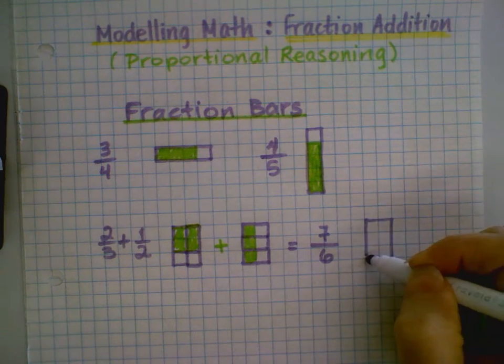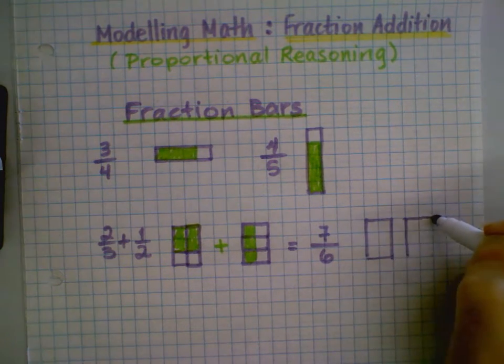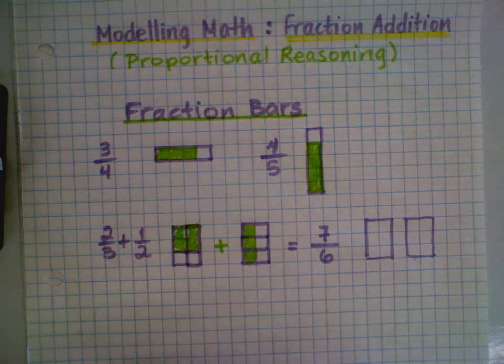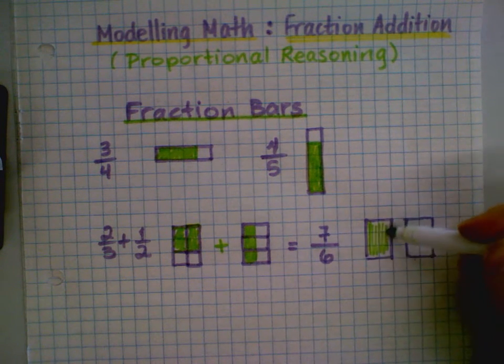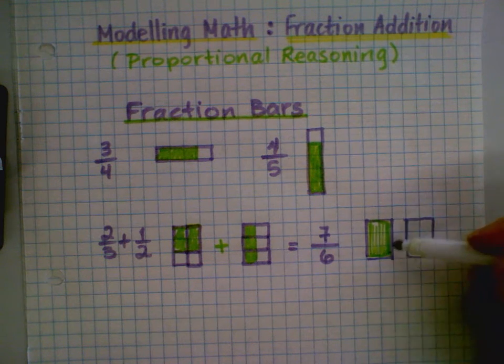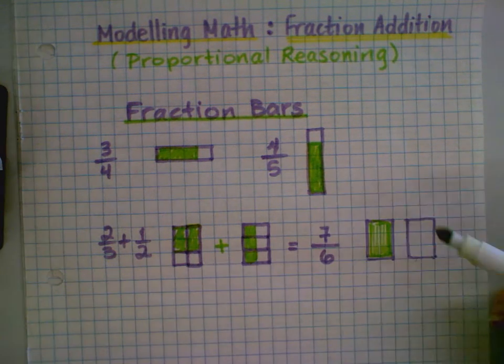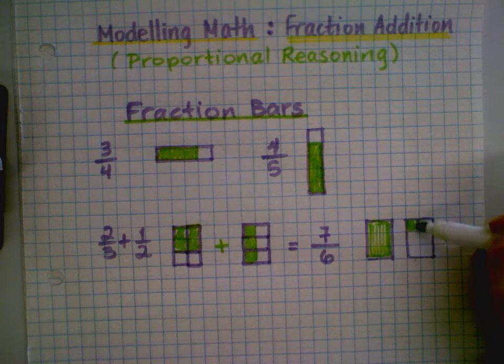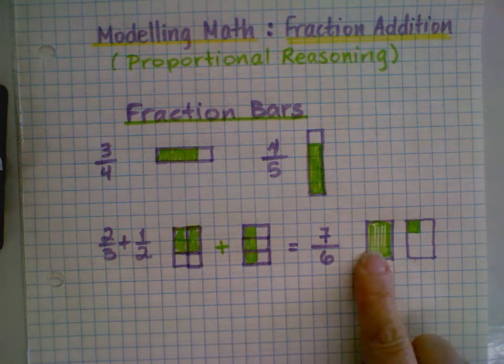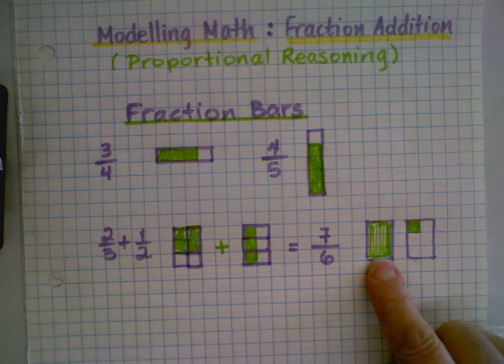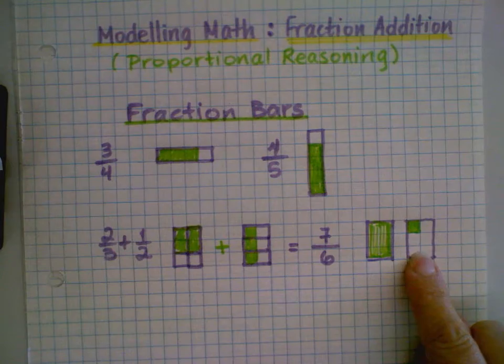So I end up with all of one of those groups of 6 colored. When I redistribute those greens, those 2 go here. And I've got 1 left here that has nowhere else to go. And that is a model for 7/6. We've got 6/6 in this first group, or 1, and we've got 1/6 in that second group.